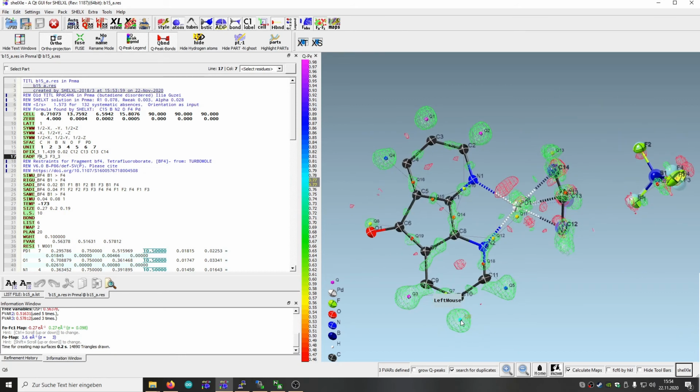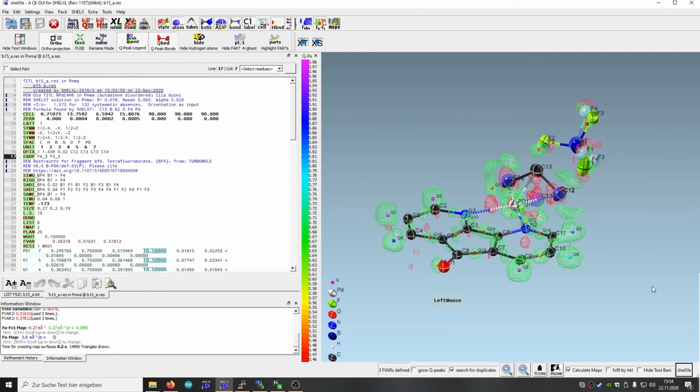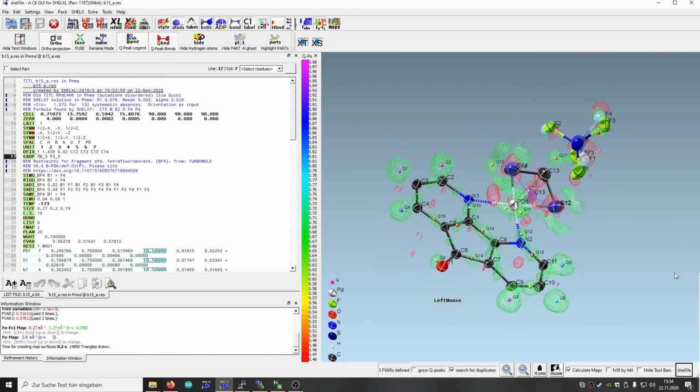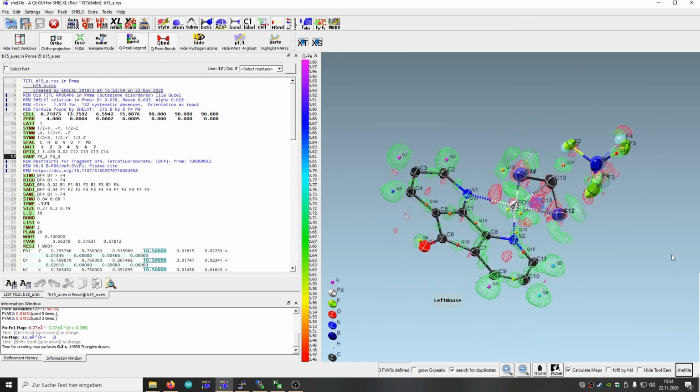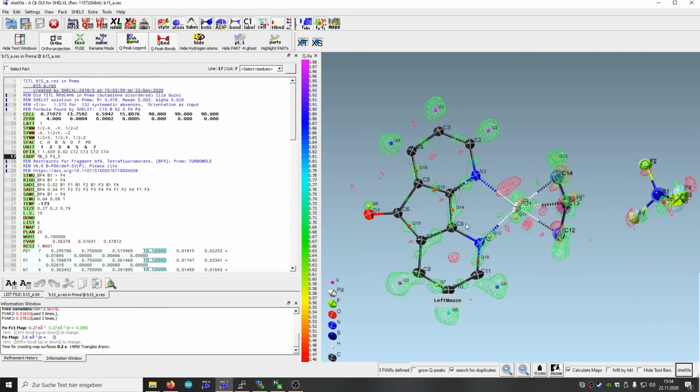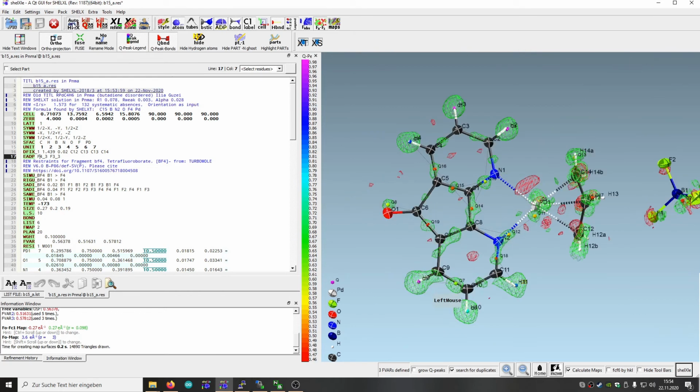So now we have residual densities all over for probable hydrogen atoms, and let's see if we can just automatically add them like this.